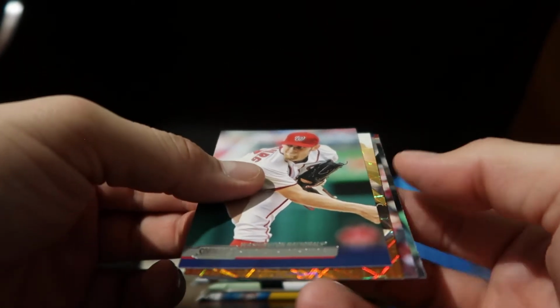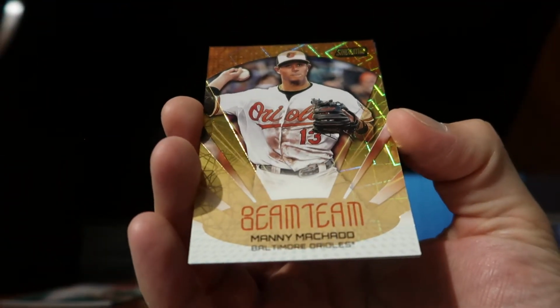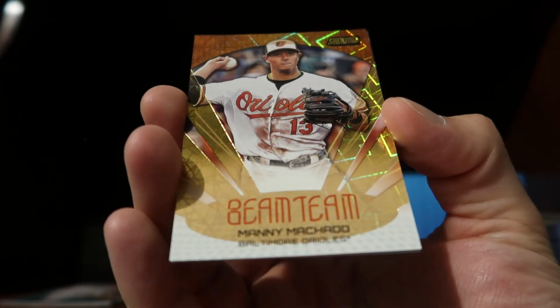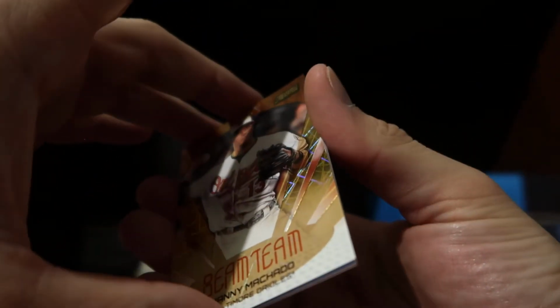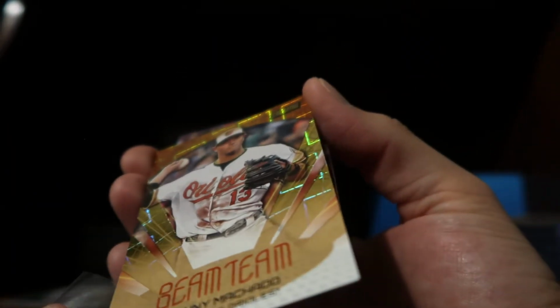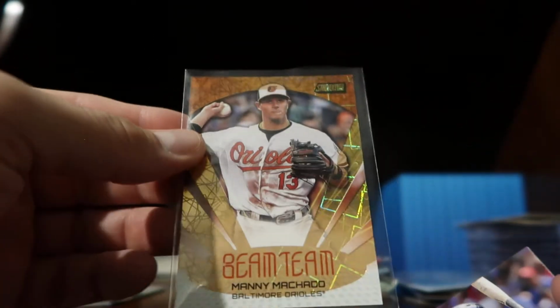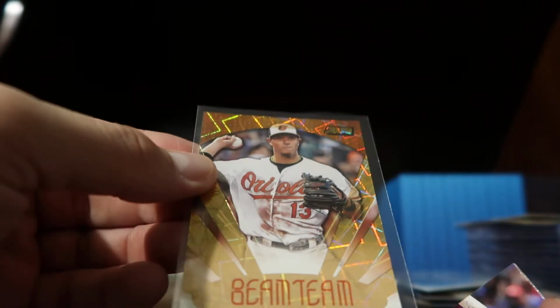We do have something shiny coming up. It's a Beam Team of Manny Machado in his Orioles uniform, because that's the team he used to play for back then. I have been eyeing some of his Dodger cards. It is not numbered, but that's still, look at that.